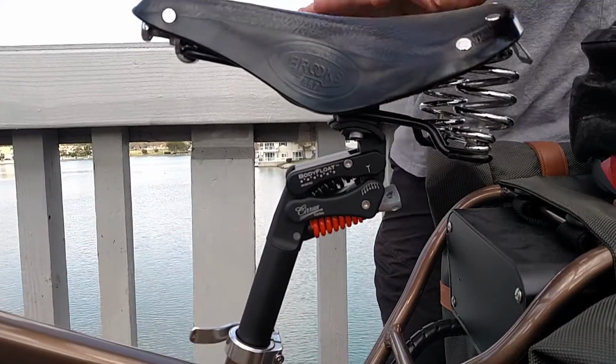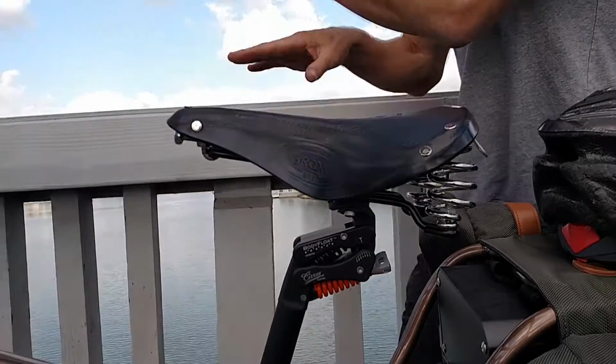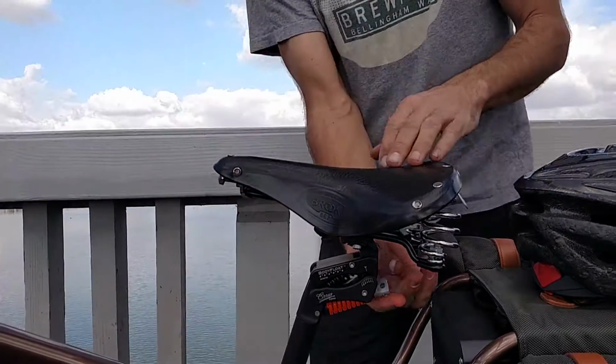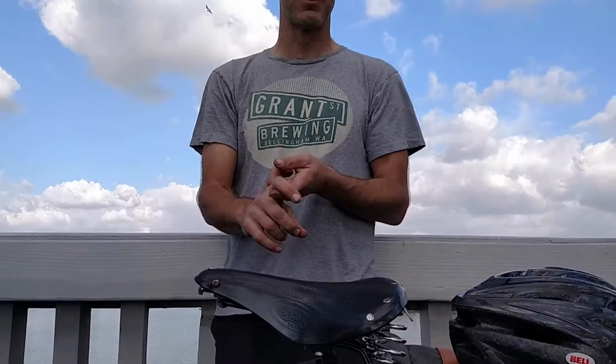rider, meaning when I sit on this seat, as I'm pedaling along, I've got no bounce, no movement, but the bike's able to move underneath of me. That foundation allows me to have an absolute perfect bike fit. No change in fore-aft, no change in pedal height. I can be nice and stable in my foundation mode. No other product on the market is able to do that.